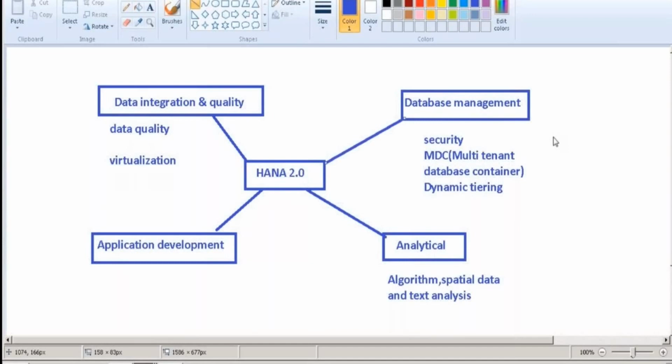In today's session, we have seen HANA evaluation. What are the key innovations in HANA 2.0?